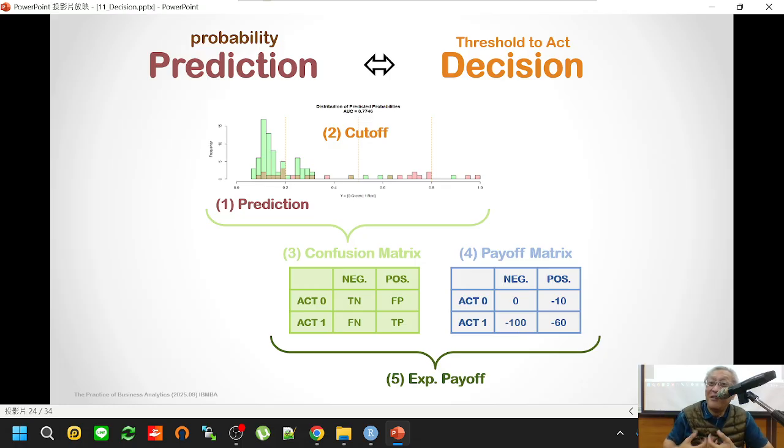And you will have some action, and the action will incur some cost. But if you apply that action to people who are poor care, it can help to reduce the cost of risk.